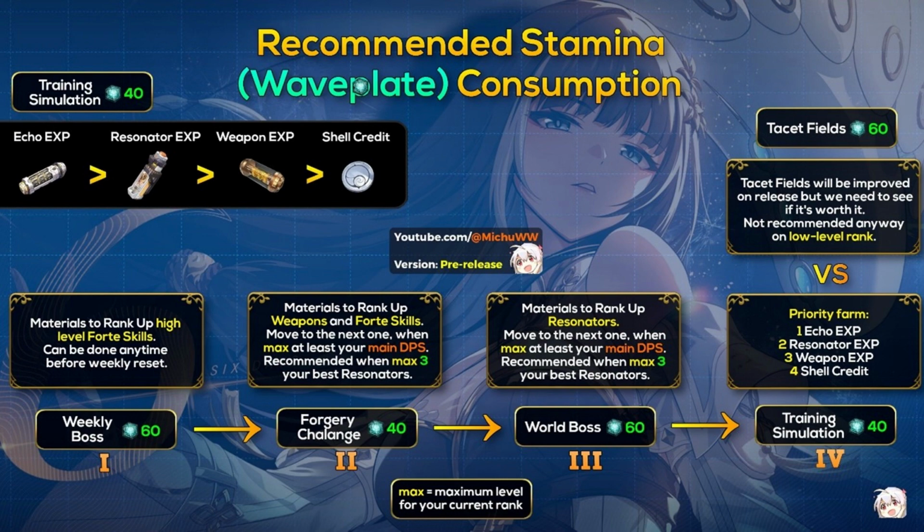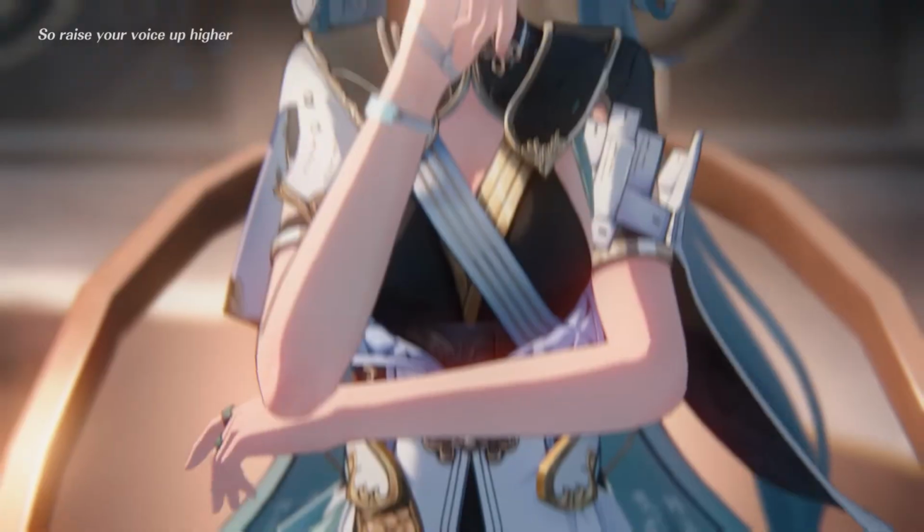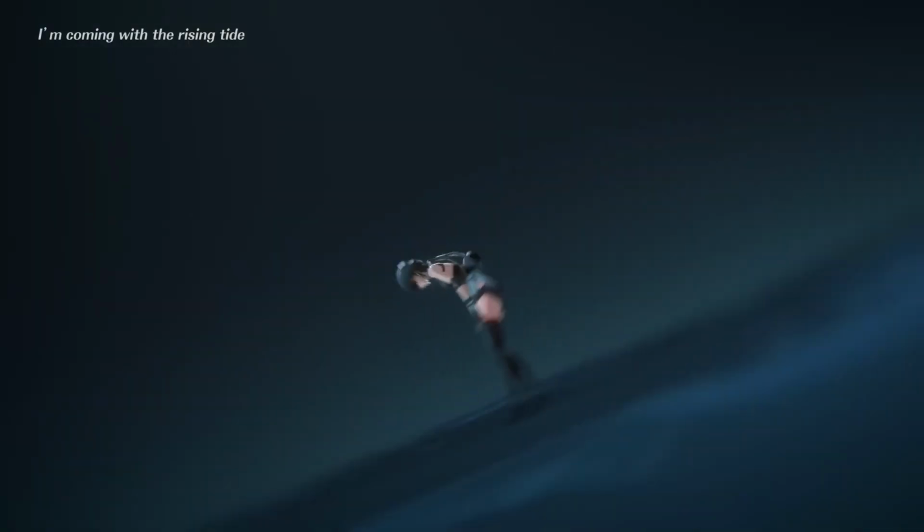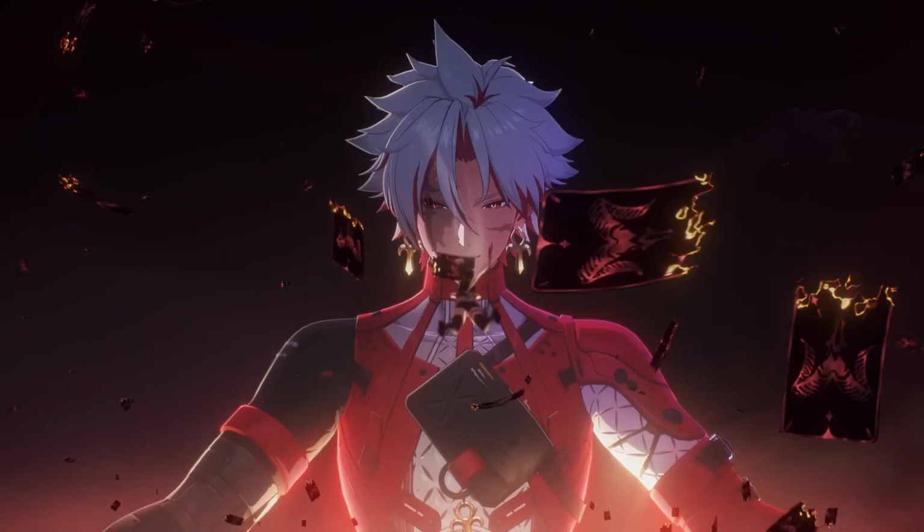Next is the world boss, number 3. This is where you're going to farm up resonator material, where you can use that material to rank up all your resonators. Now, of course, like I said for number 2, the previous one, Forgery Challenge, you want to use this for your main DPS first and then focus on other resonators that you utilize.